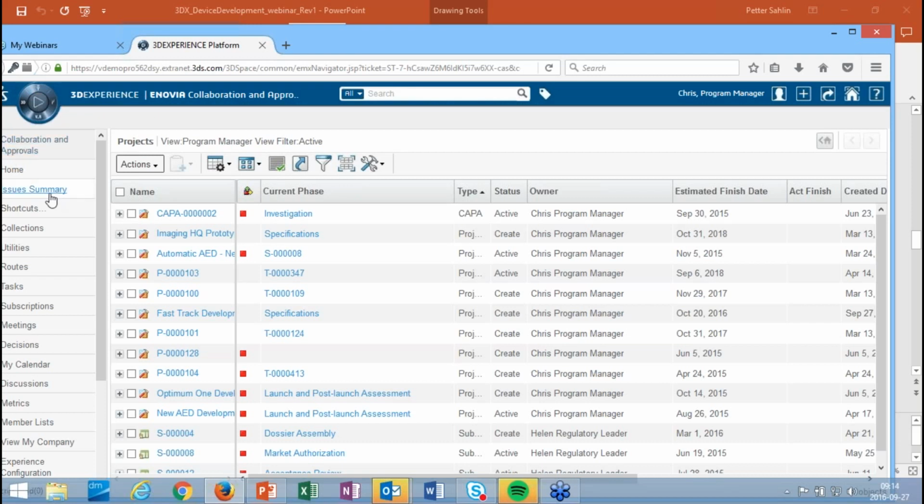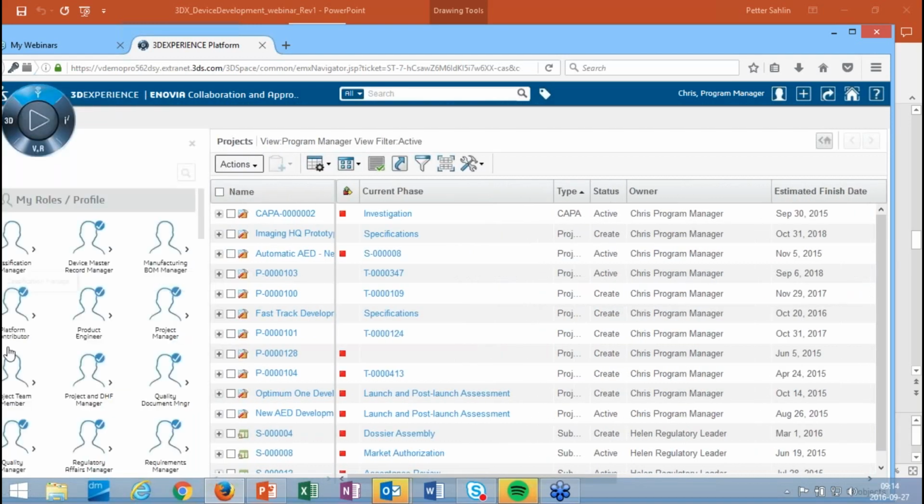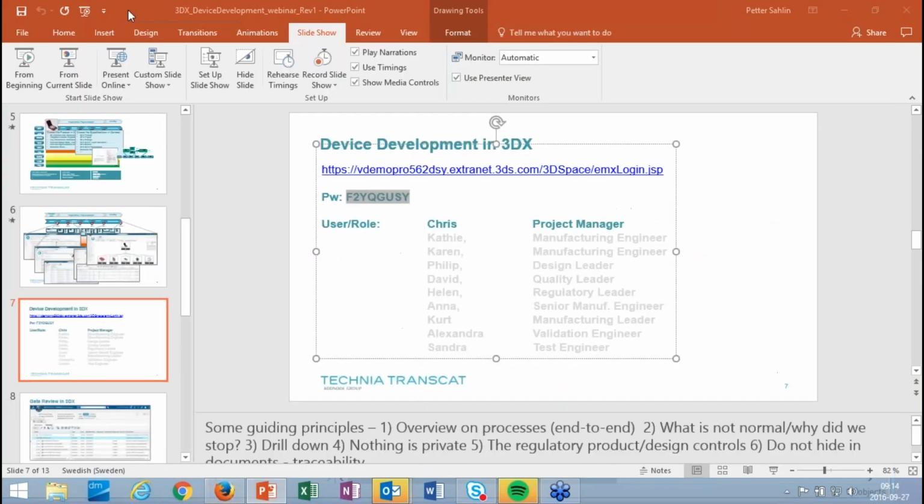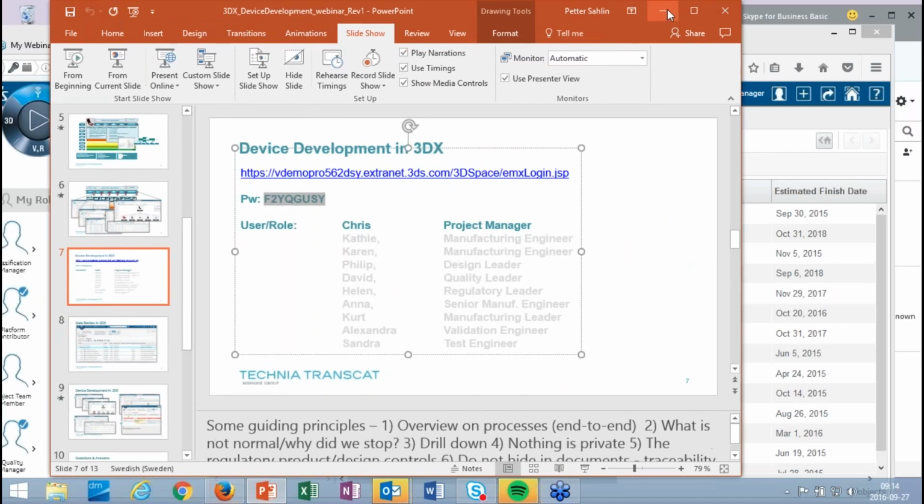And this is the project manager who has full functionality. The app we're working with here, let's see if we can get some more space.